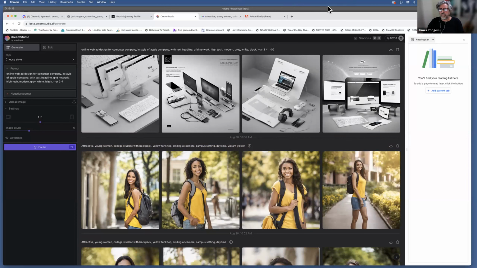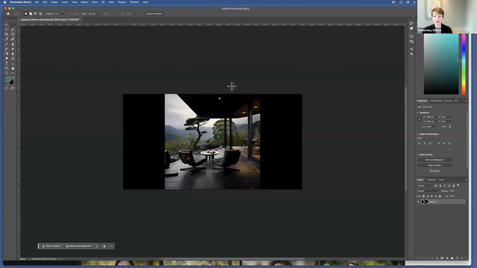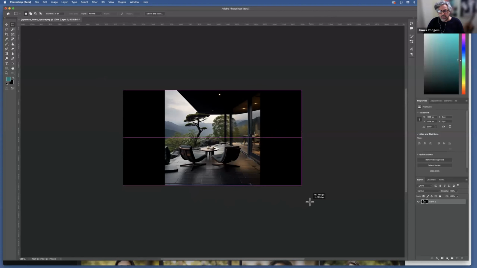So I'm going to go to Photoshop now and show that. This is really interesting to me, and if any of you are using Photoshop, let's say here's my square picture, my 1024 by 1024 that came right out of Midjourney. In here we've got this thing where we can generate new backgrounds.